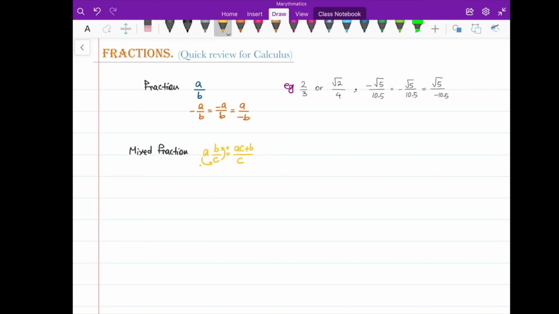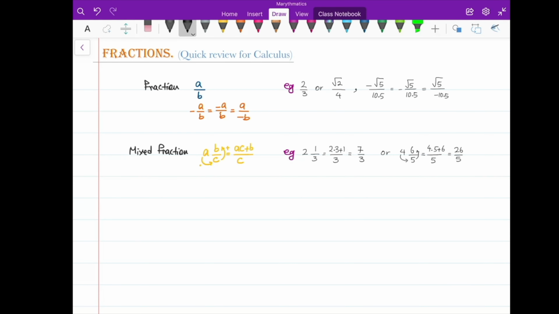It's a nice fraction. As an example, I have something like this. For example, 2 1/3, what is it? So it's a fraction. Denominator is 3, and then on the numerator I have 2 times 3 plus 1, which is 7 over 3, okay? Or let's have another example, 4 and 6 over 5. Denominator is 5, and the numerator I have 4 times 5 plus 6. So 4 times 5 plus 6 would be 26 over 5.